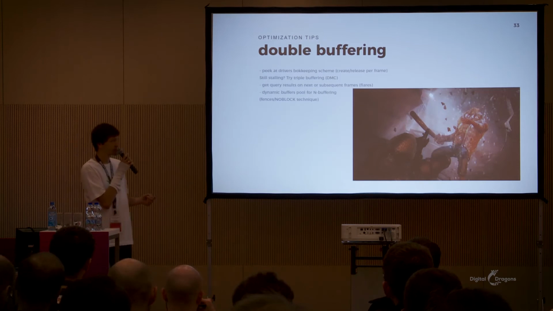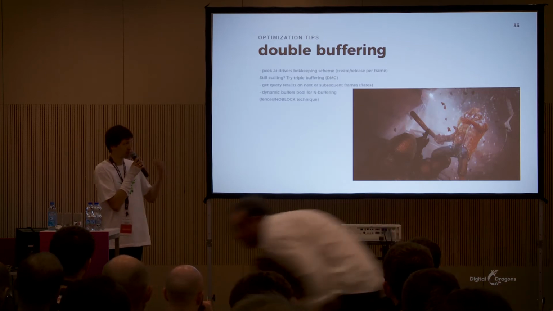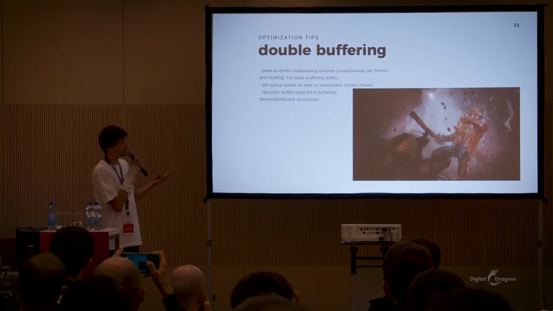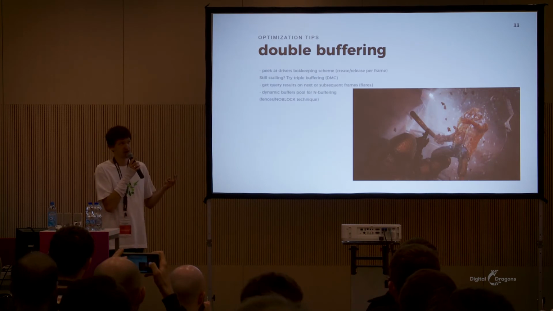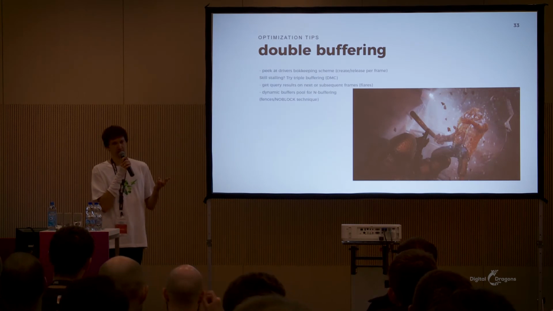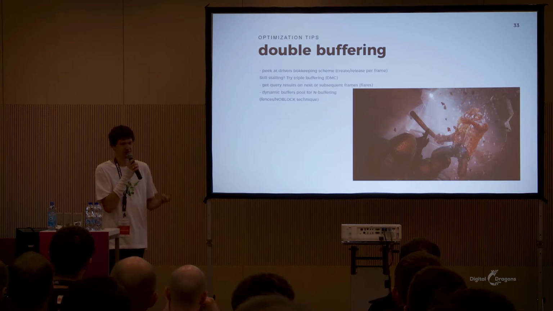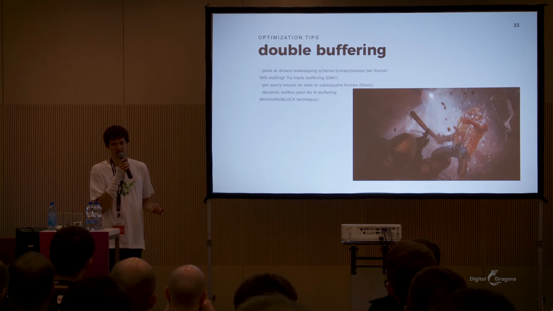You will see that each time the driver is asked for a new texture, in my test, it returned exactly two different pointers. So it was using double buffering. But if I did something more elaborate with the scene, it returned three of them, which means that it switched into triple buffering. And we can utilize this.